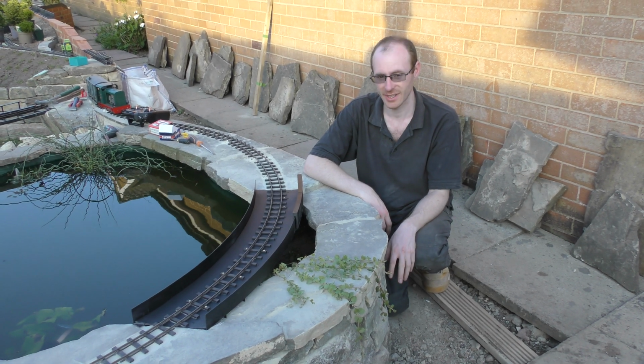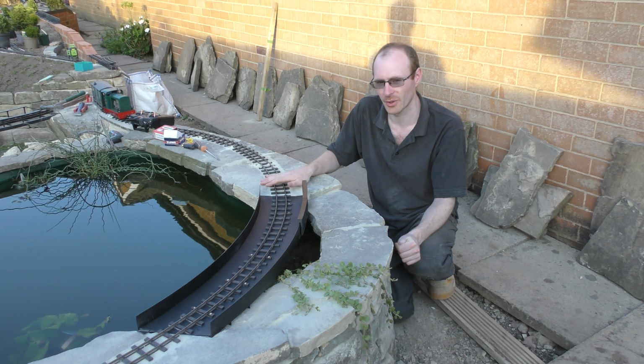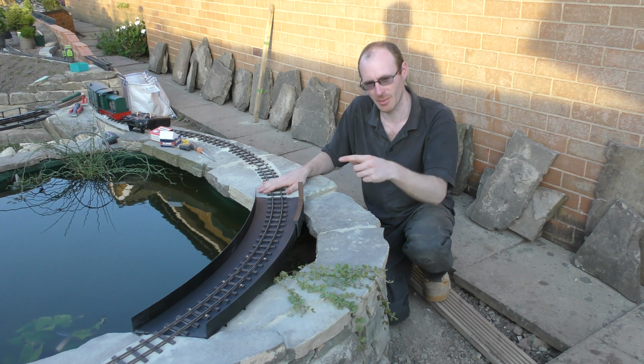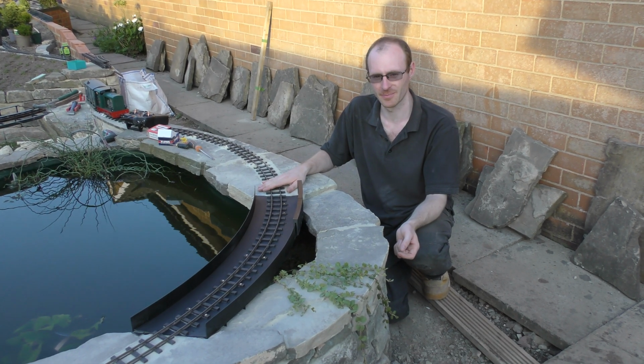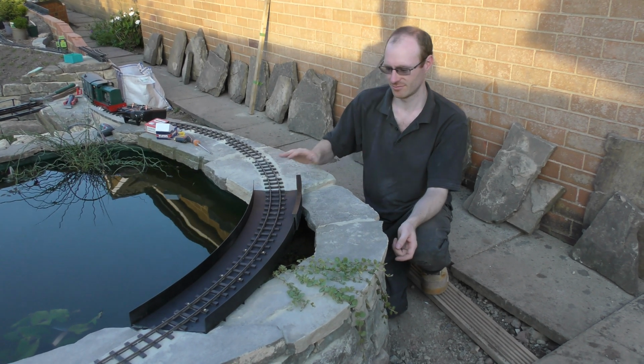So yeah, that's it. Obviously we've got track over it, have run a loco across it, but if you want to see that, you're going to have to go and check the main build log, because I'm going to put it on there, all about the track laying. So go across, have a look at that, and hope you enjoy it. One bridge.